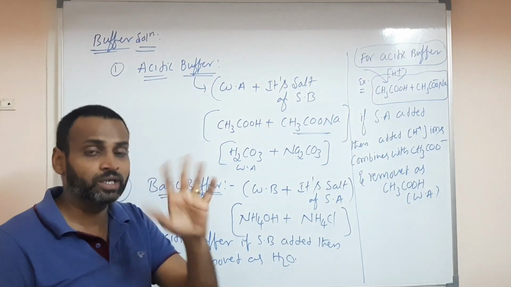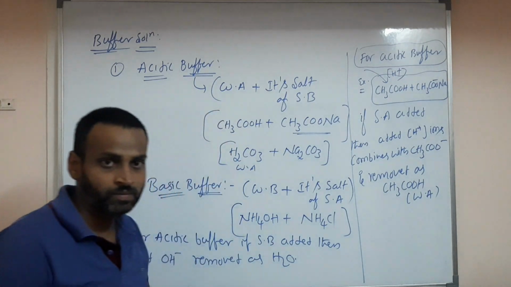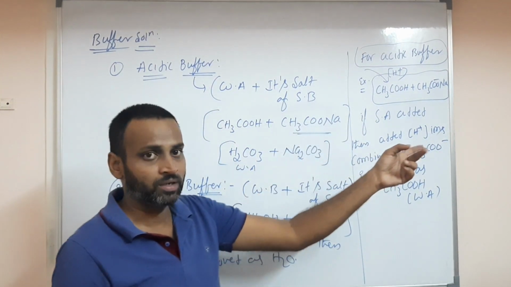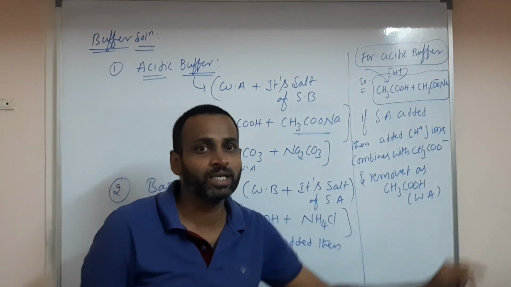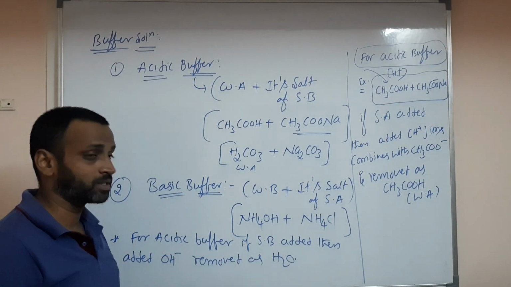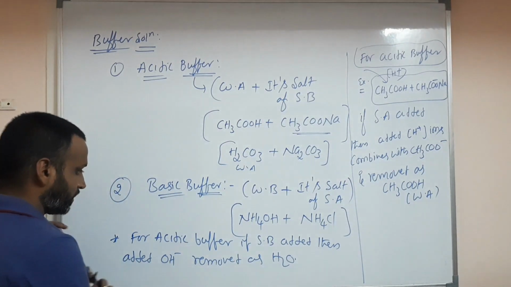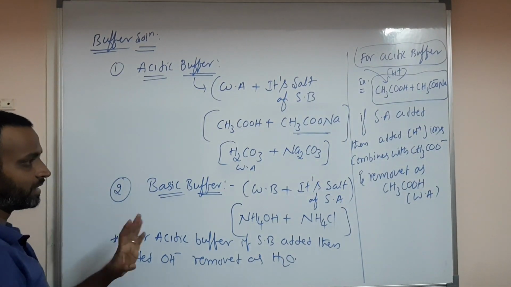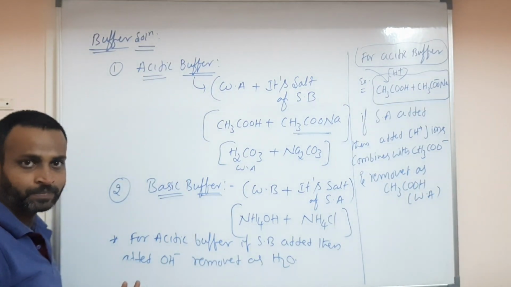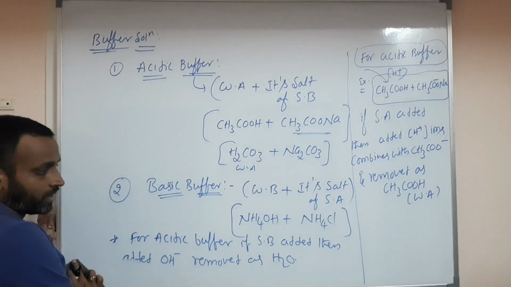Sir, what is the working of basic buffer? Tell me, sir. I won't say, just reverse. Means for a basic buffer, when you add strong acid, it is removed as water. For a basic buffer, if you add strong base, then it is removed as weak base. Very clear. I will tell you those very clearly. So please write down all these things. Okay. So it's very clear. Please take a screenshot and write it down.